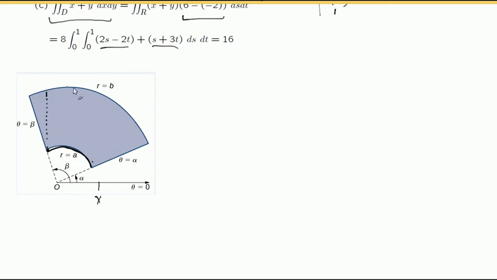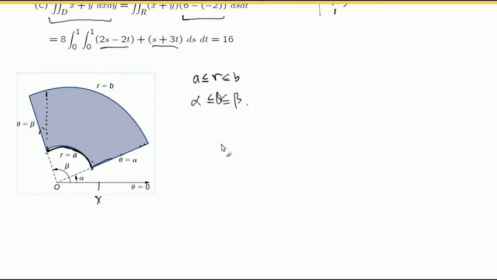What about this boundary? Radius is fixed, but you can see theta is changing, right? If you see that here, theta is fixed. Angle is not changing, but the radius is increasing here, right? If you look at it here, theta is fixed, but radius is increasing. So by looking at this boundary, you can see that r is varying from a to b. Theta is varying from alpha to beta.